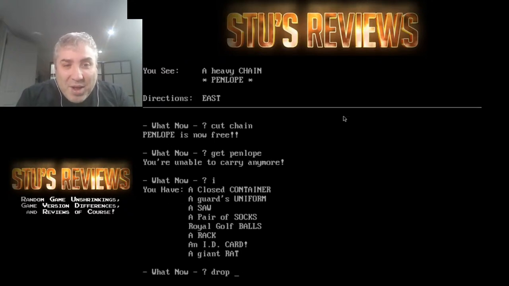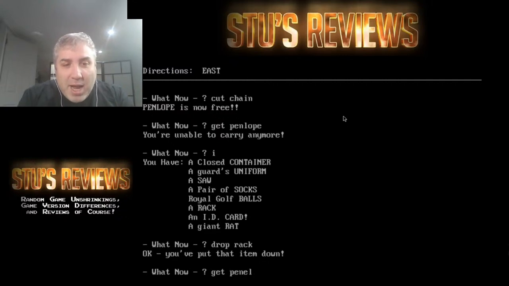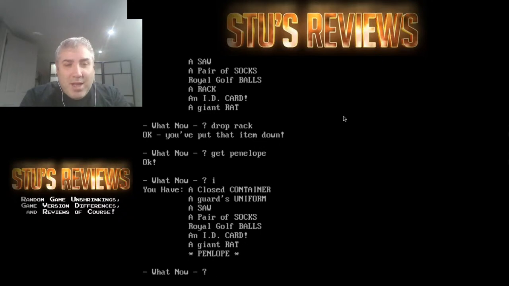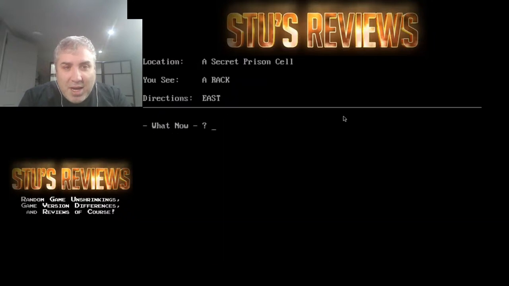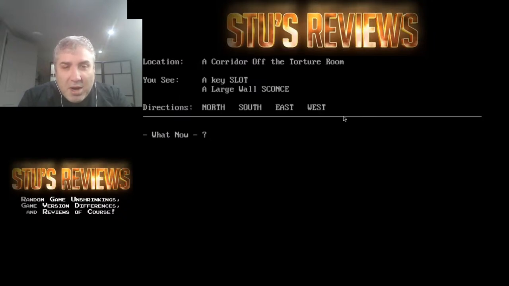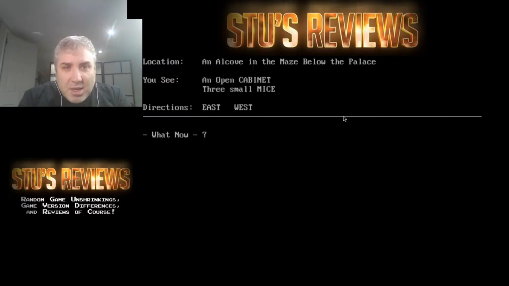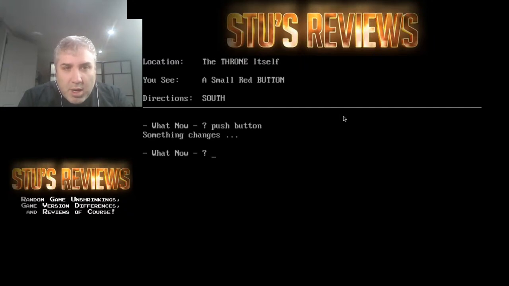Drop rat. Well, we drop the rack. Drop rack. Get Pen. Why isn't that Penelope? Oh, that worked too. I'm carrying Penelope. Talk to Penelope. Kiss Penelope. All right, east. I gotta get out of here. East. South. East. Sit on throne. Press push button.